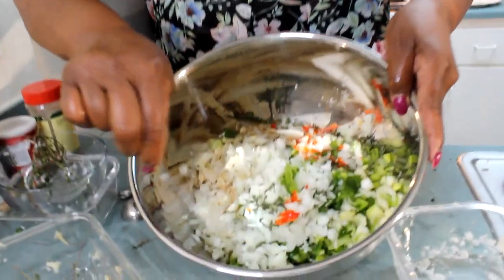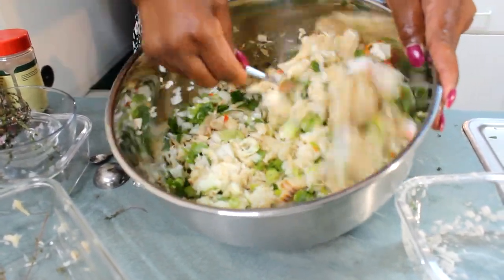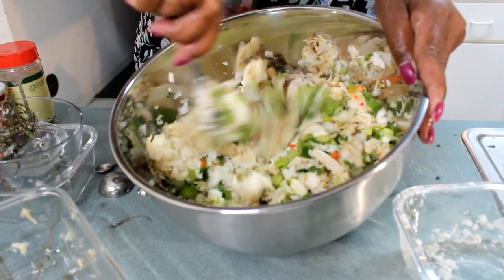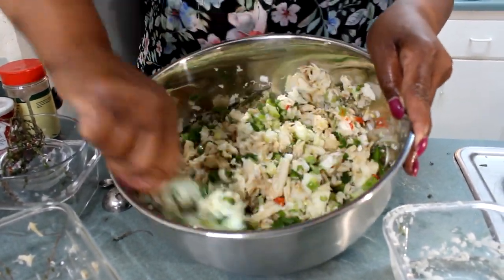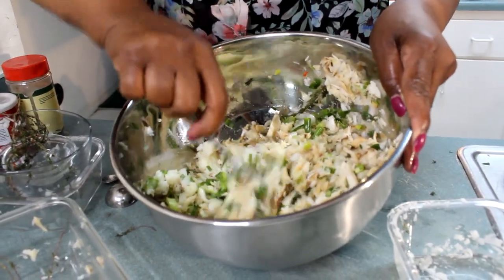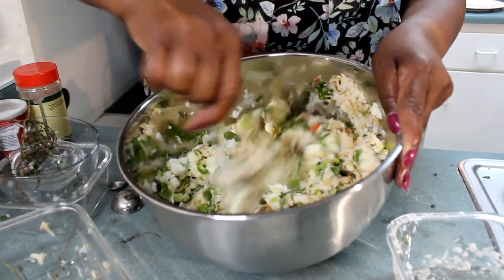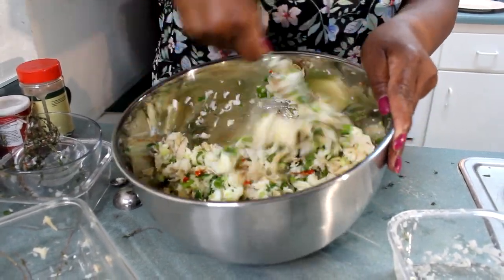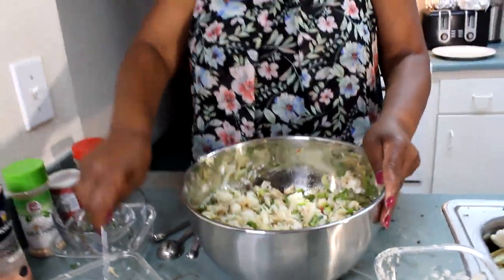Okay, so once we've done all of that and take the stem off, now you're gonna mix this up. So this is what everything looks like in here. So you're gonna mix it all up together. Oh, I was saying, if you're making fish cakes, make sure you taste your fish once you boil it or soak it to make sure that there's no more salt inside of it, okay? Because sometimes you still have a little bit of salt and it ends up being too salty. Okay, guys? So that's what it looks like.